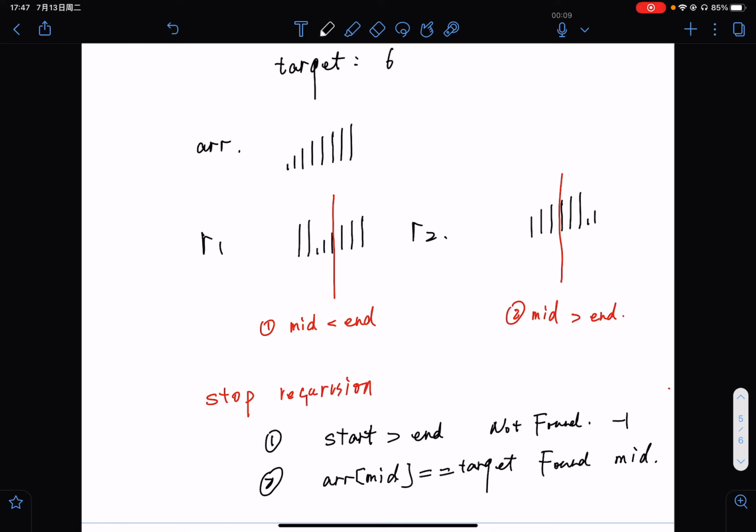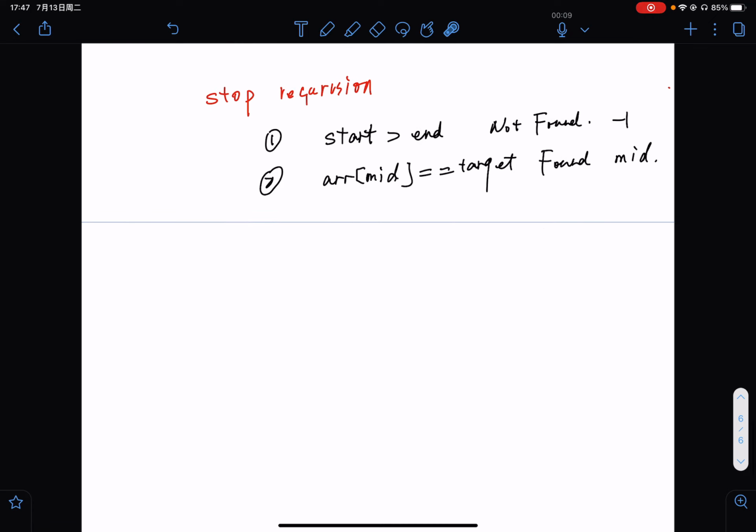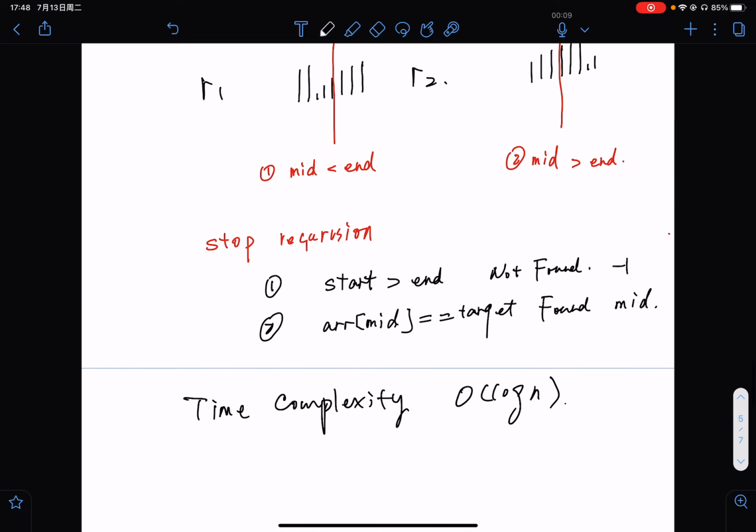So after log n rounds, either we found the target value, or we cannot find it. So the time complexity of this approach is O(log n). Okay, that's all.